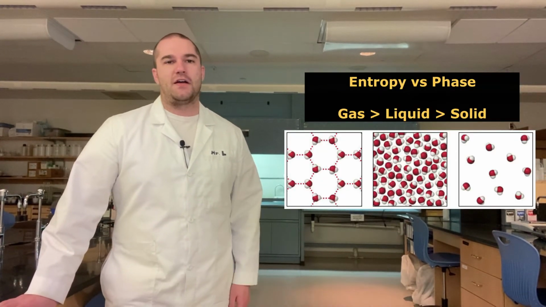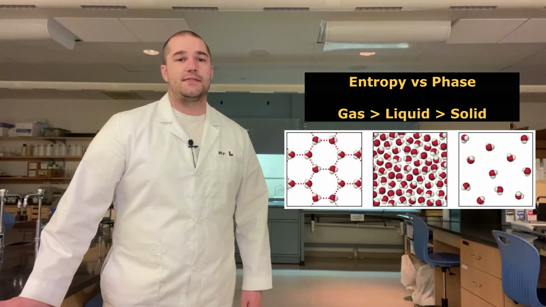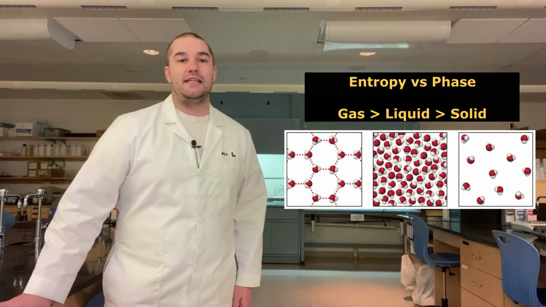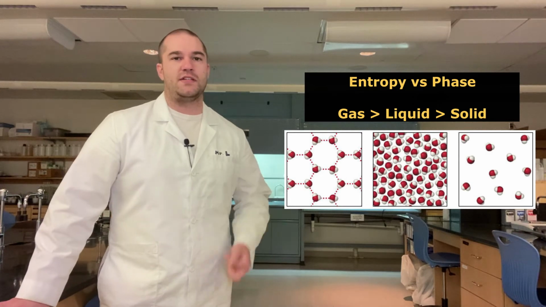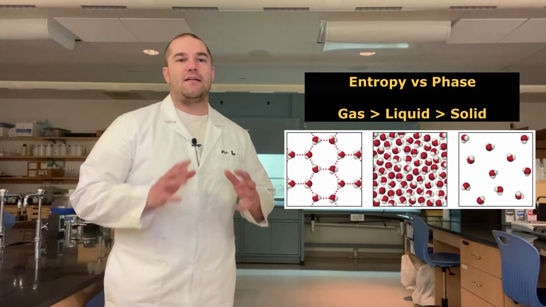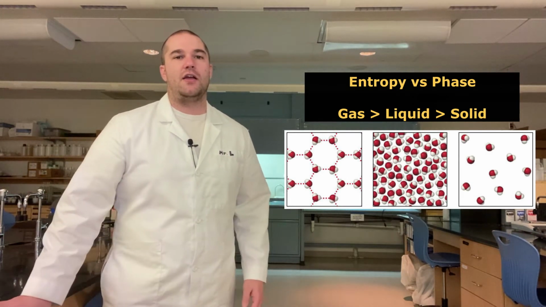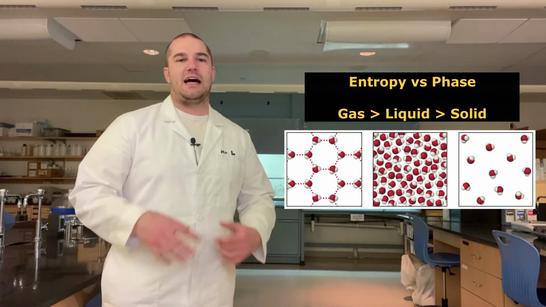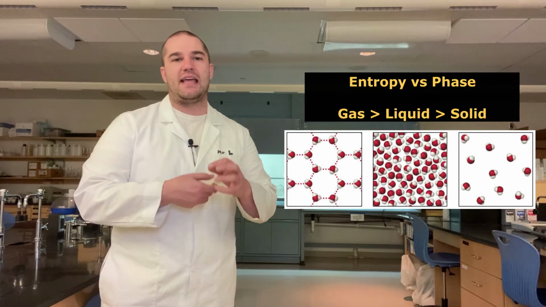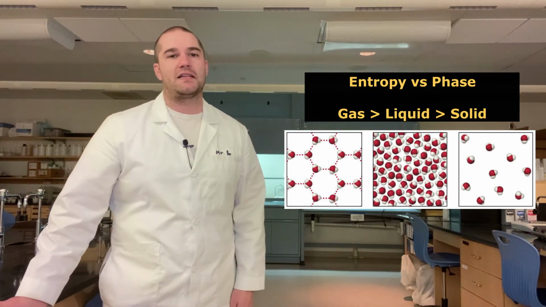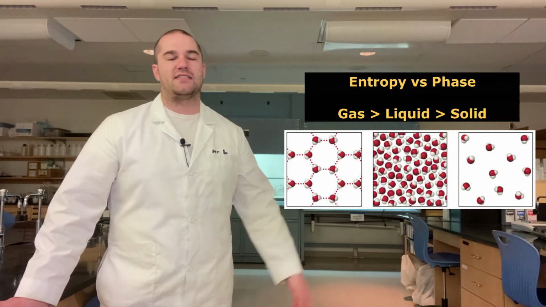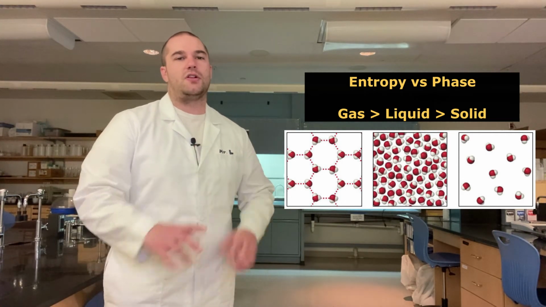So now let's talk about different entropy values in regards to phase change, or different phases. We've got the solid phase. That's going to be the most organized, least entropic, the lowest entropy value. Solid is typically organized in a very rigid structure, a crystalline structure. Then you start to heat this object and those bonds are going to start to break, and now the particles are able to flow past each other in the liquid phase. So you're increasing the randomness by changing phase to liquid, but they're still fairly clumped together.